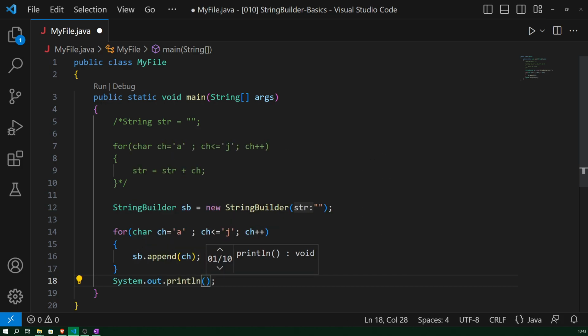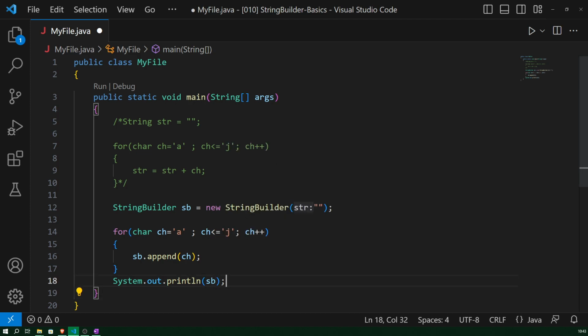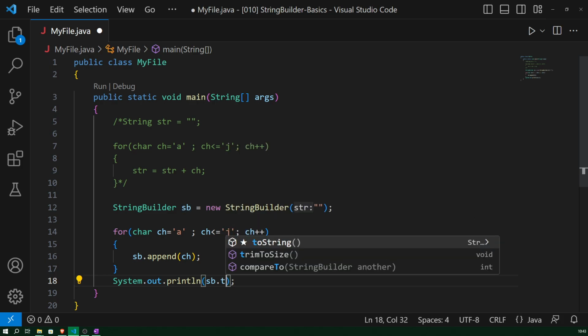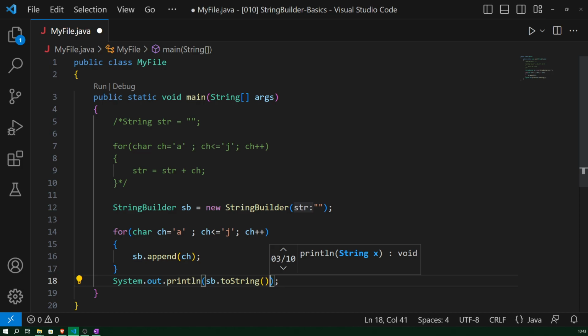And at the end we need to print, but we cannot directly print sb, because sb is the object of StringBuilder, and StringBuilder and String are two separate classes, and inside System.out.println we need to pass a string. So there is another function called sb dot toString. toString converts StringBuilder to String.